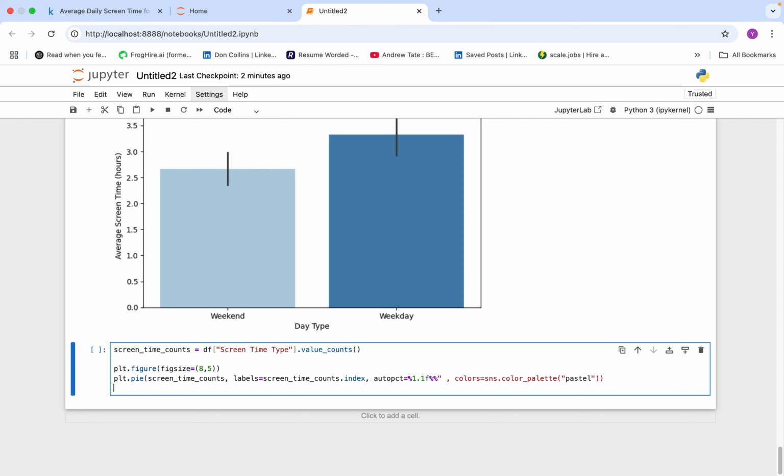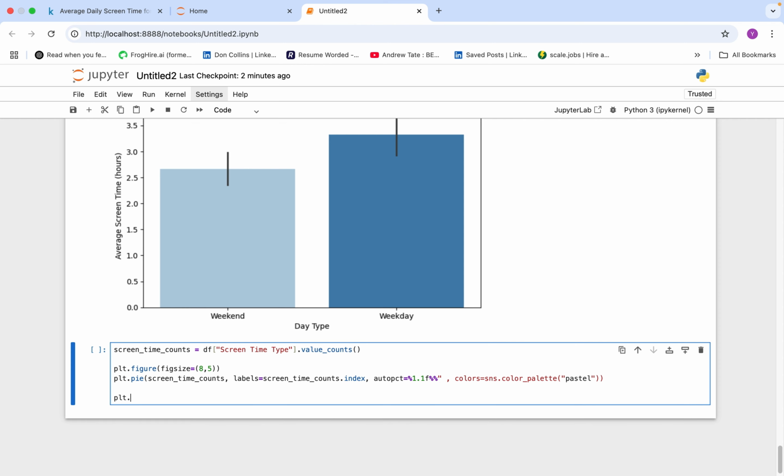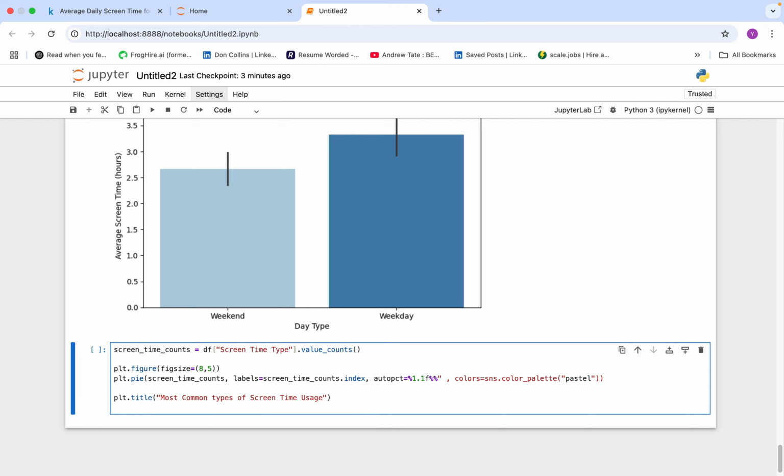After that we can also adjust our title. For that, plt.title, most common type of screen time usage, and plt.show.